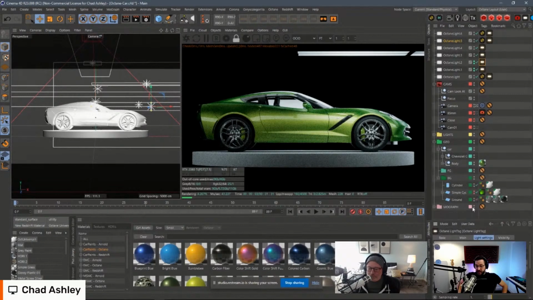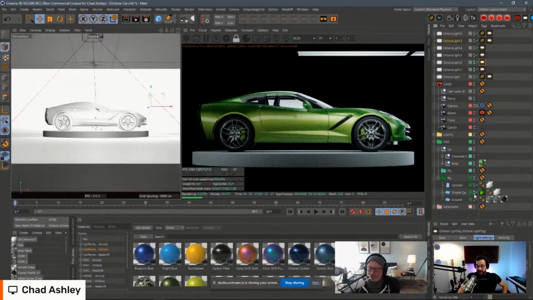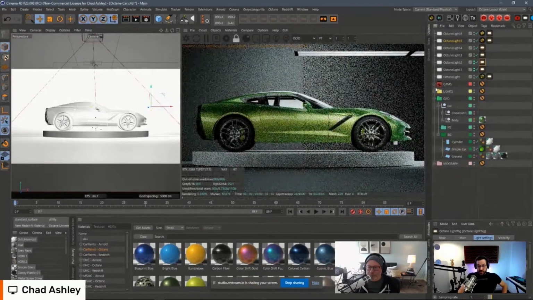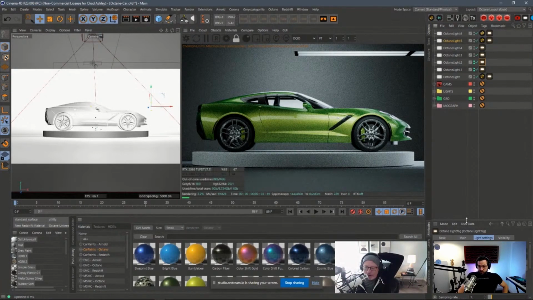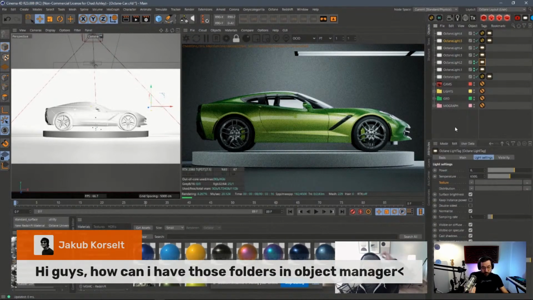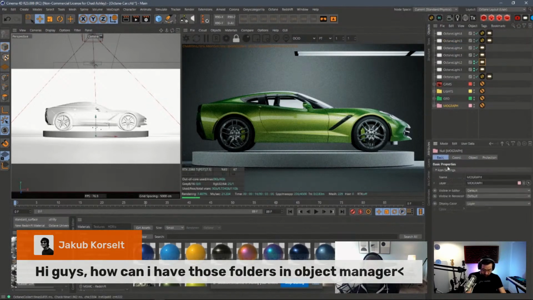Jacob asks, hey guys, how can I have those folders in the object manager? Chad, do you want to tell them about these folders? Yeah. These folders are nothing special. They're not like a plugin or anything like that. Inside of Cinema 4D, every null can have a different icon.